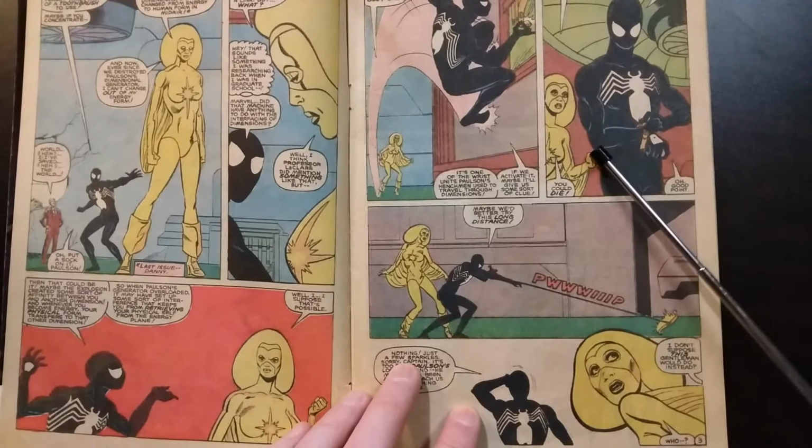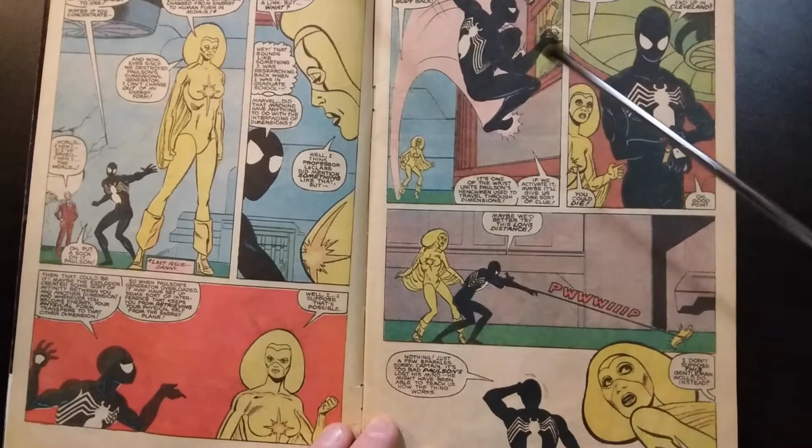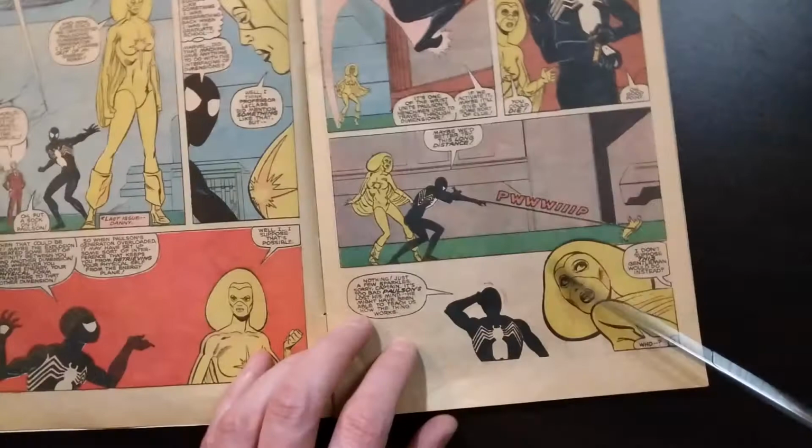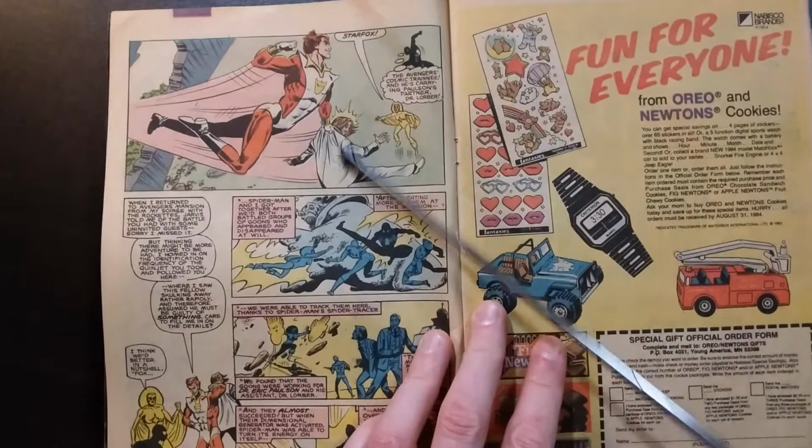The same problem they have in the movies. But this is not a movie. This is sequential art. It's not storyboarding. It's not pinups. It's sequential storytelling. This leads to this. Something's happening here. This is why this page needs to be on the right side, because it assumes we flip it over and we find the introduction to Star Fox right here. It gives me just enough text to know that this is Star Fox. Okay.